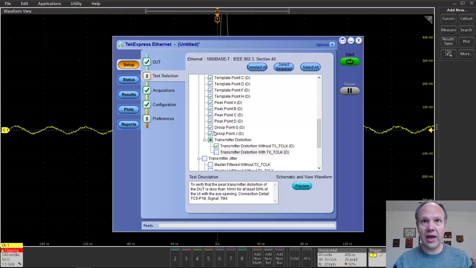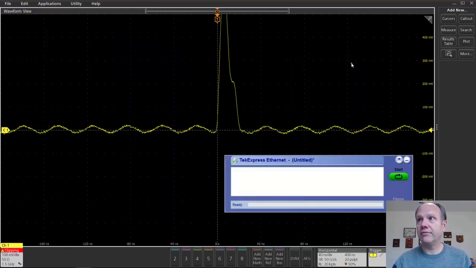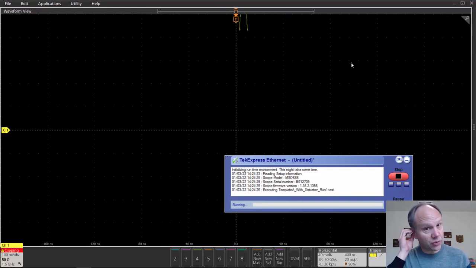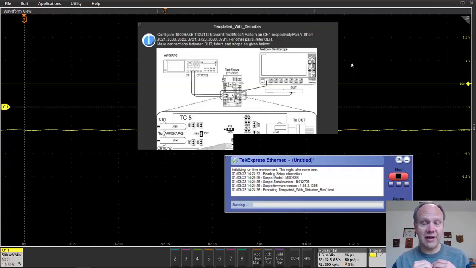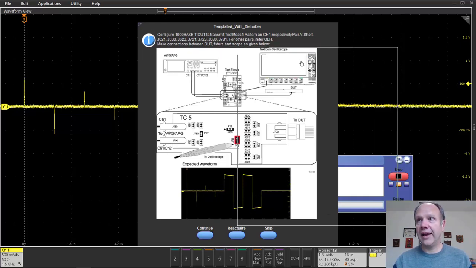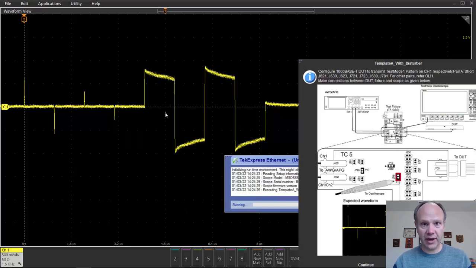While the test is running, I will accelerate some sections because it does take some time to complete the test. Now, one thing that you want to do to start is to go ahead and send out test mode 1, because that's the first test mode we're going to test with. It's telling us here where to connect our jumpers, and this is what test mode 1 is supposed to look like, and this is what test mode 1 looks like coming out of our platform with the disturber on.